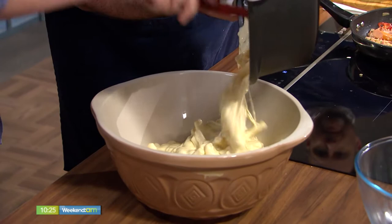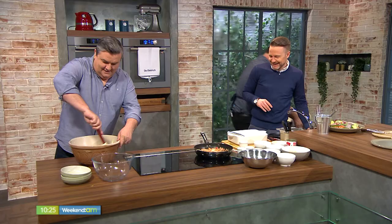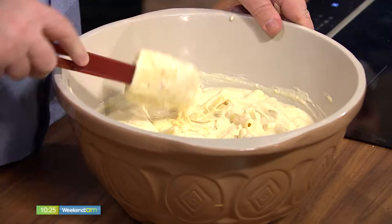So, as Anna said, this is comfort. Lovely. We're not counting calories here. No, we're not counting calories. Well, you can count them, but you need a calculator. No calories in this, I can assure you.